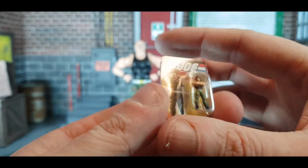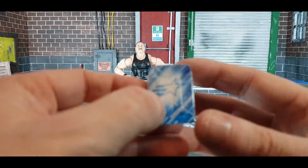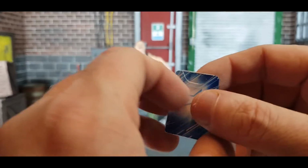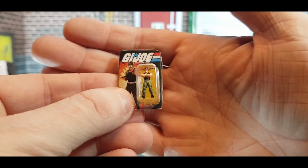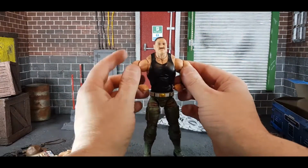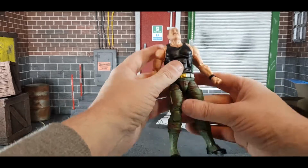It does say Real American Hero on the back, on the front there. And how cool would it have been if there was a little mini file card there? Missed opportunity, I will say. But yeah, that is absolutely awesome. Class. So the figure itself, Sarge really looks different without his hat and his glasses, doesn't he?